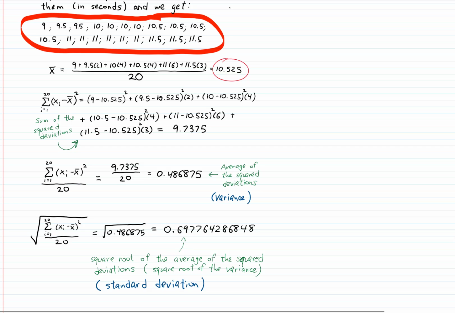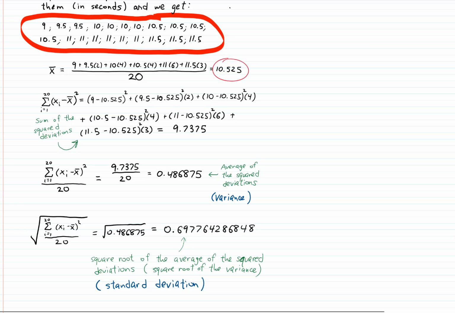Okay? Now, is that a lot or a little? I mean, that's an opinion. That's up for you to decide if you think that's big or small. What's important is this. If your friend takes a sample of 20 people and they time those 20 people and they get a standard deviation of 0.8, what that tells you is that their sample is spread out more than yours. It has a higher variance and a higher standard deviation, so it has more spread.